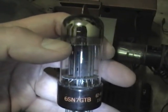Dumont brand. Yeah, 6SM7 GTB. And I believe there is a high voltage rectifier hiding inside here somewhere. Pop this top off to get it out.